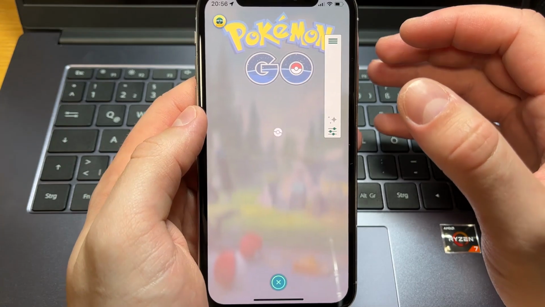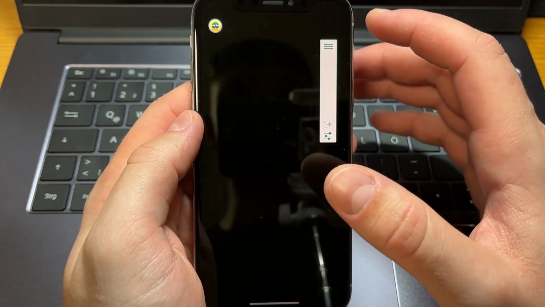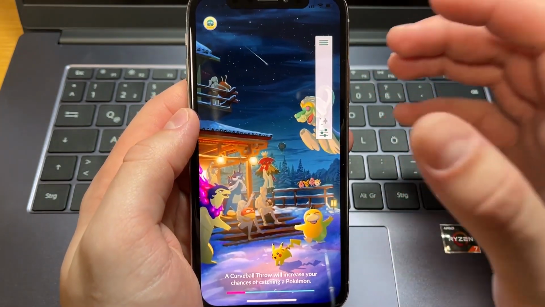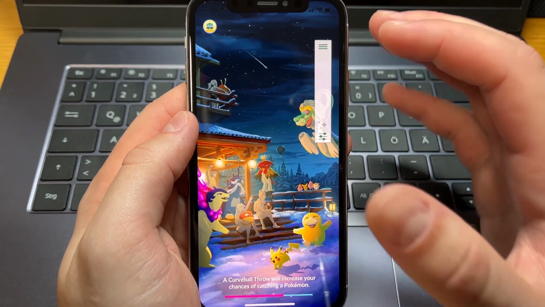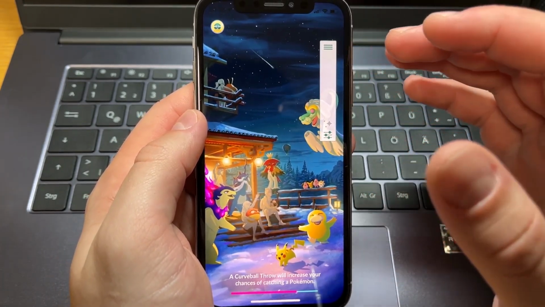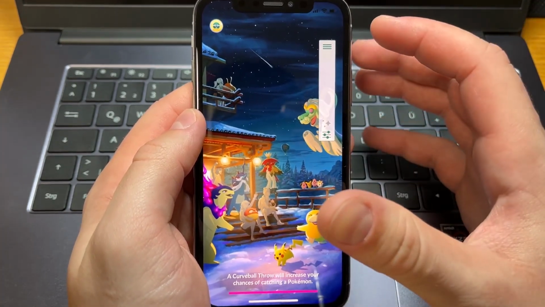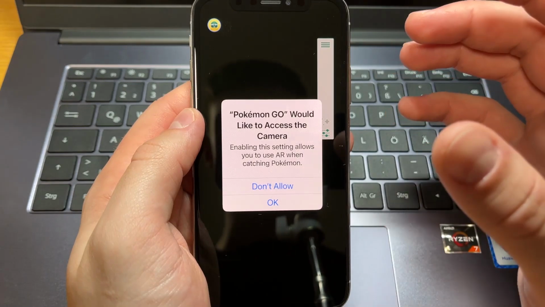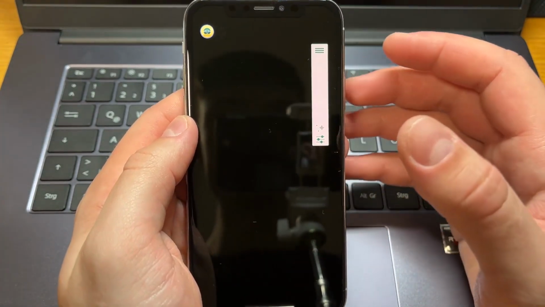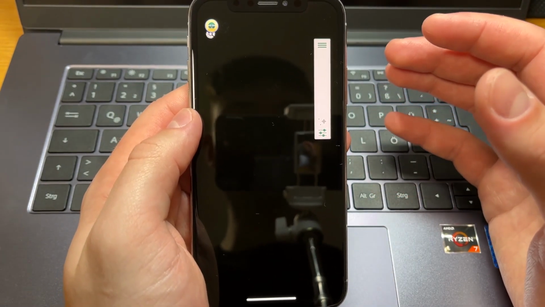And now after I get in the game, I'll show you the most important features that you have to know, and that is of course the joystick, teleportation, but this will work on all the iOS devices. It's a really great spoofer, full of features, very easy to install, also free, and you can update it pretty easily as well. You'll always stay up to date.